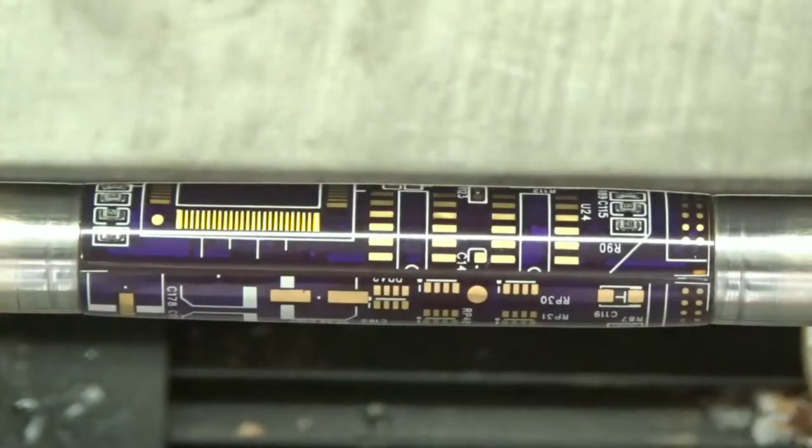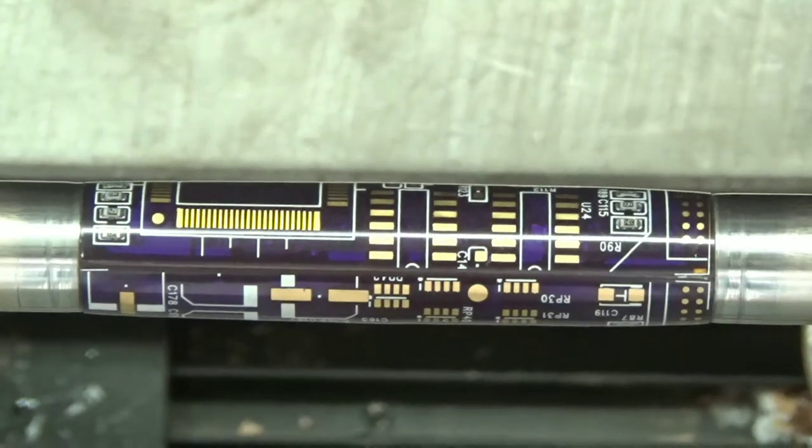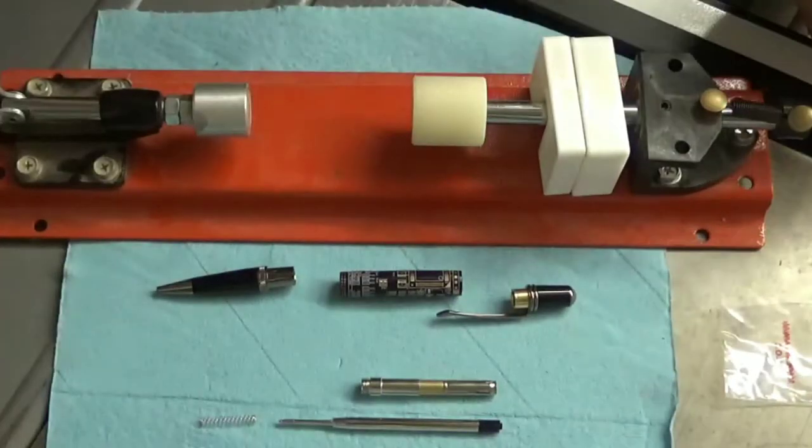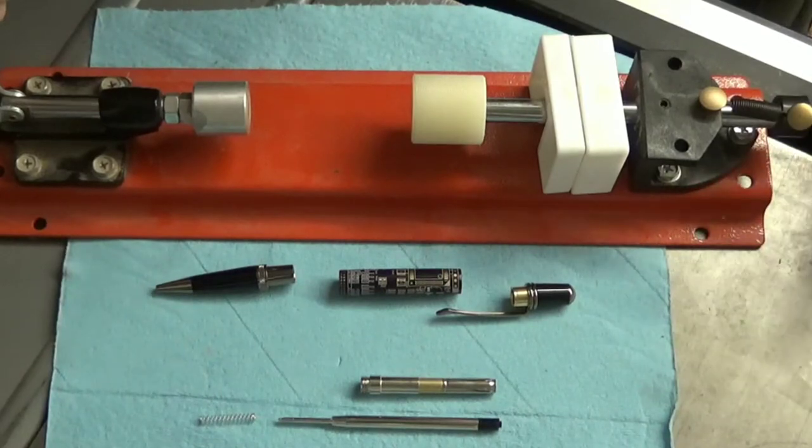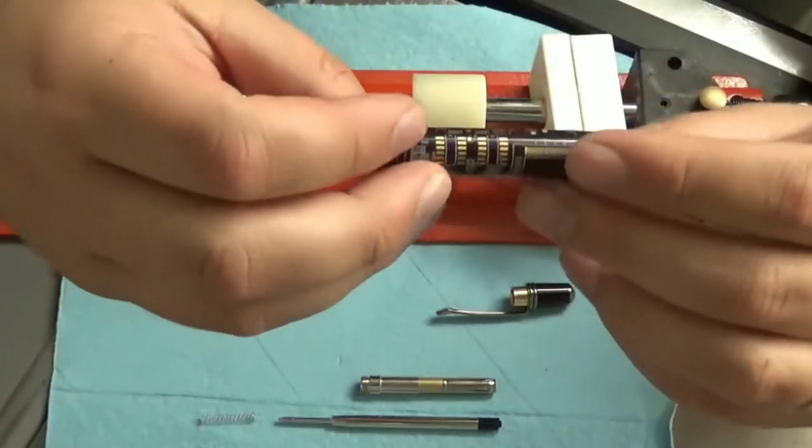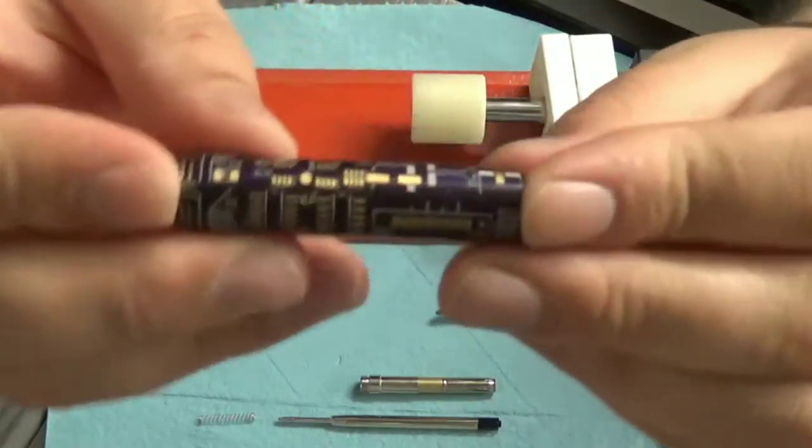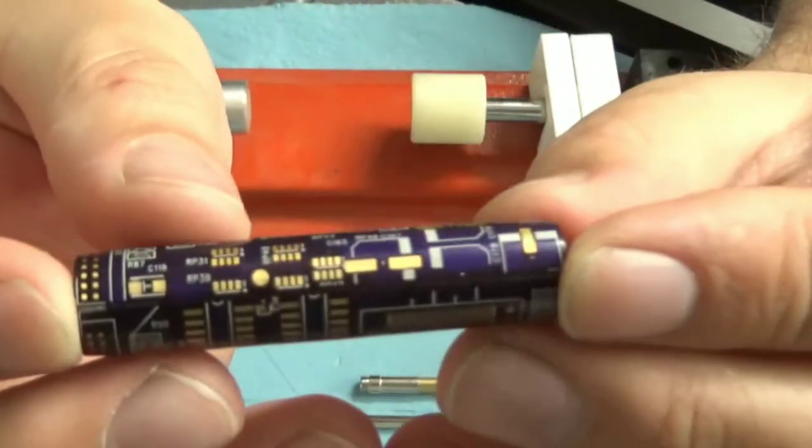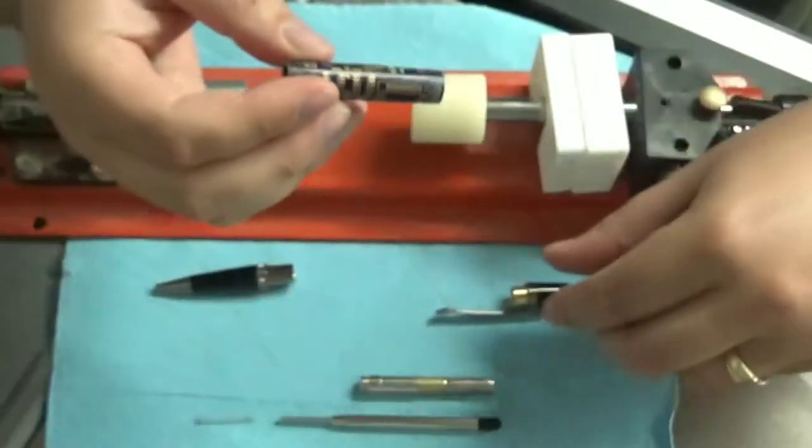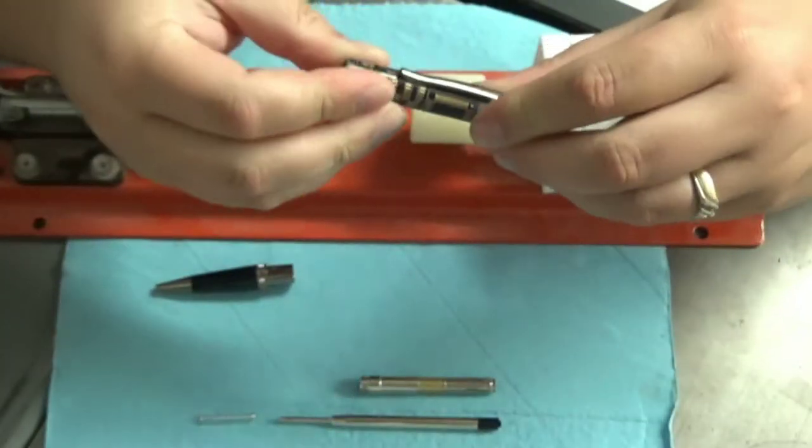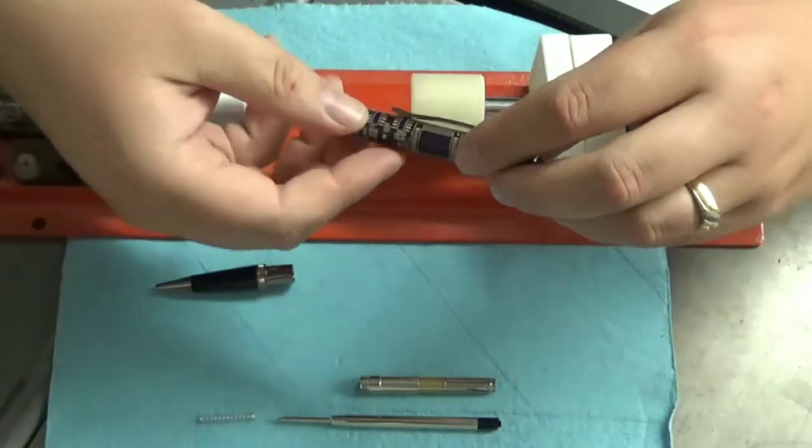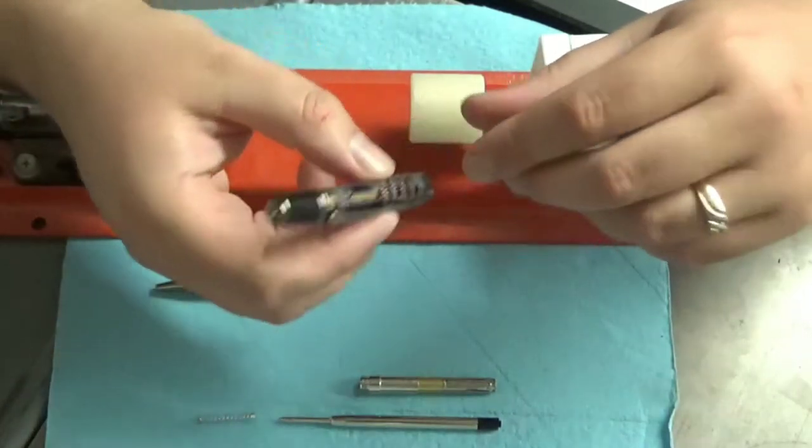Well that's pretty. Alright, let's go get this put together. Alright so let's get this Sierra clip put together for this circuit board blank. Now this circuit board does have a seam on it, actually it's right there, hopefully you can see that. So we just simply take our clip, put it over top of that seam.